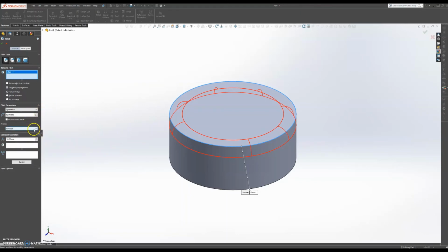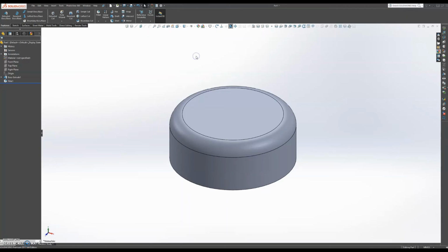Let's stick with the circular, the normal one, but let's have a look at the conic radius. As you see, as I'm switching over, it changes. Let's stick with circular, and make that about 30. Wow, that's a lot of fillet. Let's just keep it at 10. And then you got 10 over there.